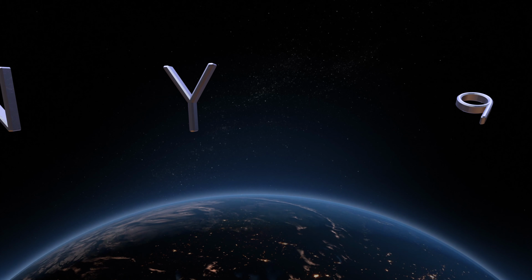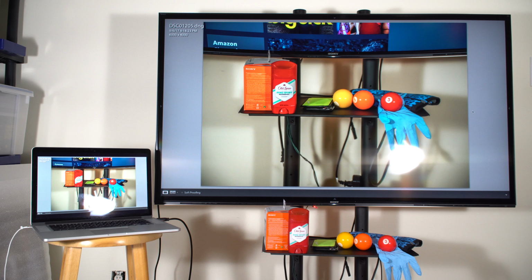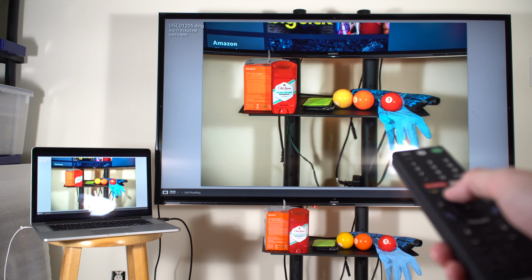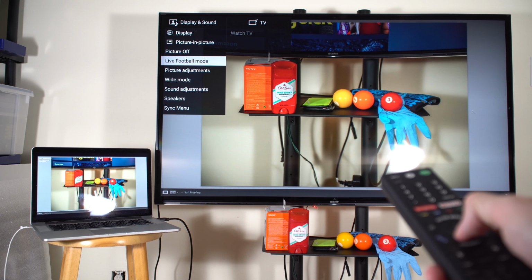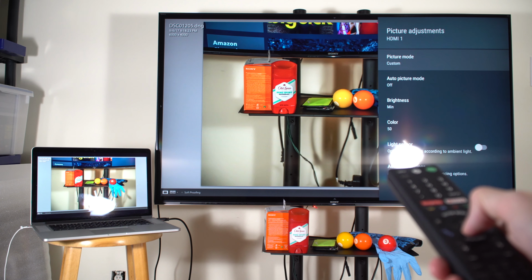Hey guys, I wanted to share with you the settings that I'm currently using on my Sony X930E. If you look closely, you'll see that I've placed a few colorful objects in front of the screen so you can see how the TV reproduces color and how it compares to the real world.